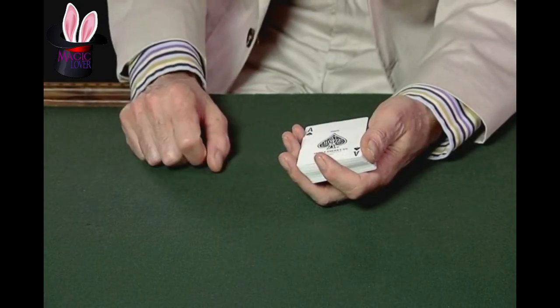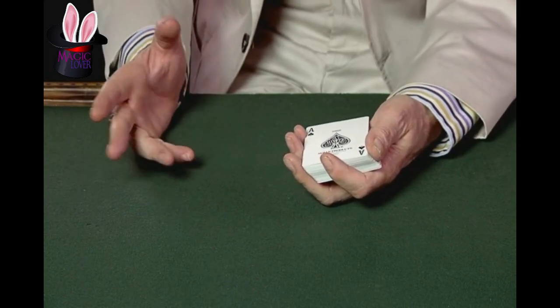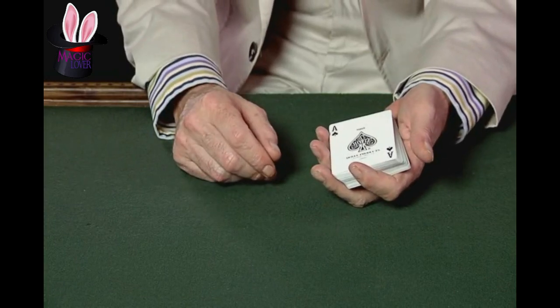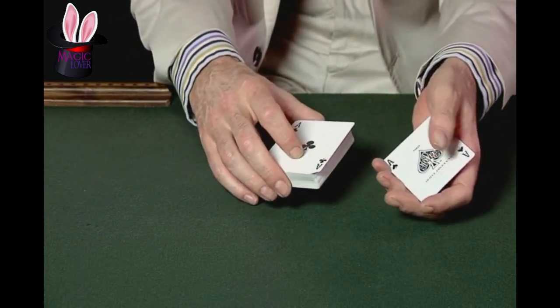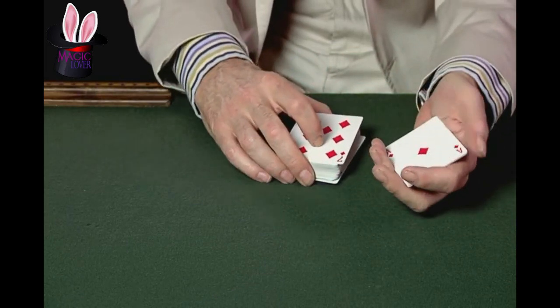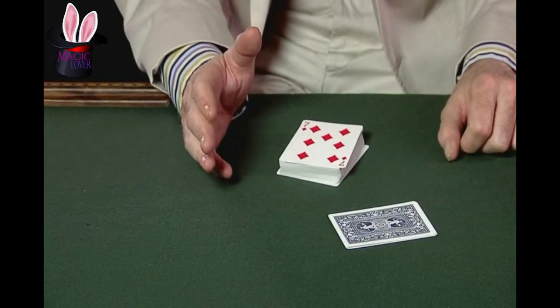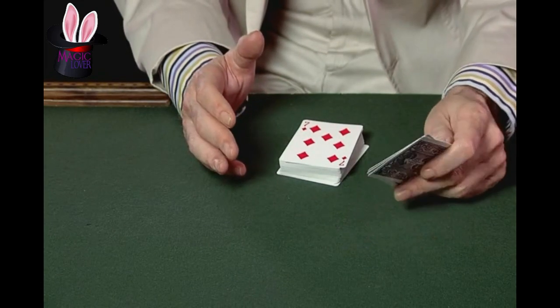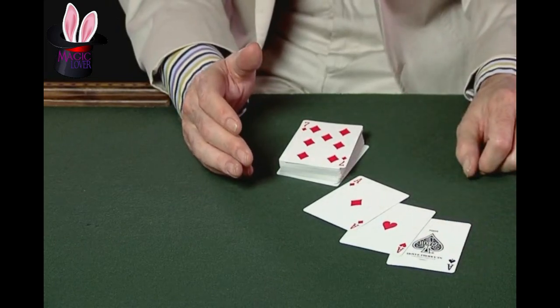The Biddle move is an interesting little move that I use for a number of my effects. Let's look at a way, first of all, just to show how it can vanish a card for you. So let's take the four aces, the ace of spades, ace of clubs, ace of hearts, and ace of diamonds, and put them onto the table. What's interesting is, using the Biddle move, the ace of clubs has already vanished from the packet.